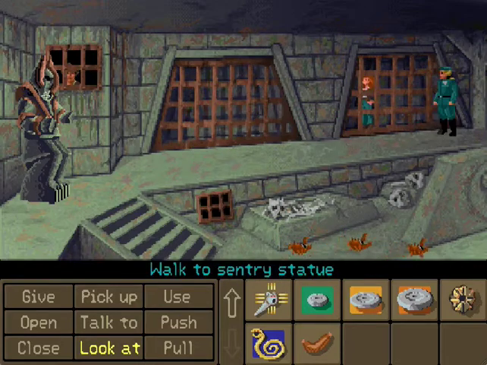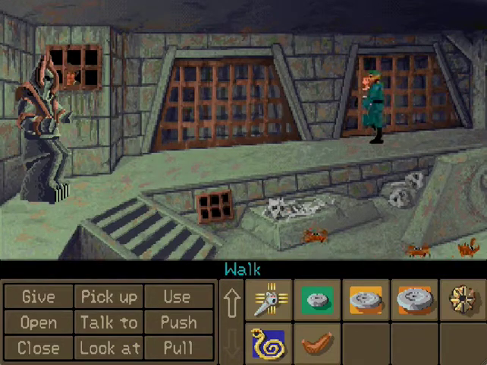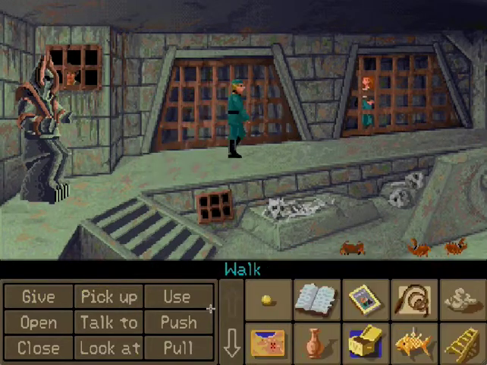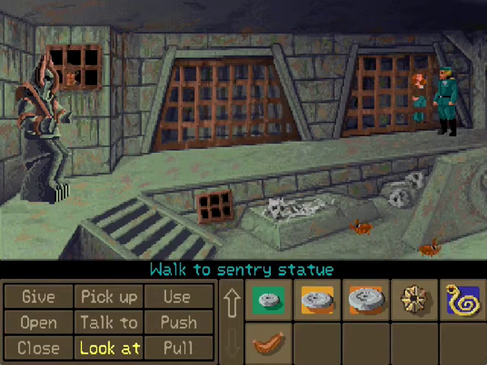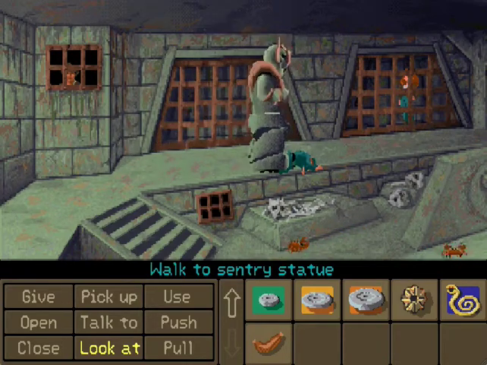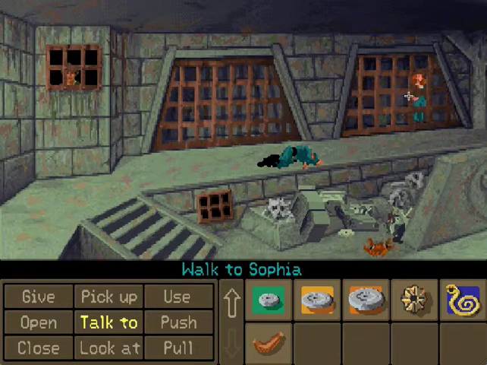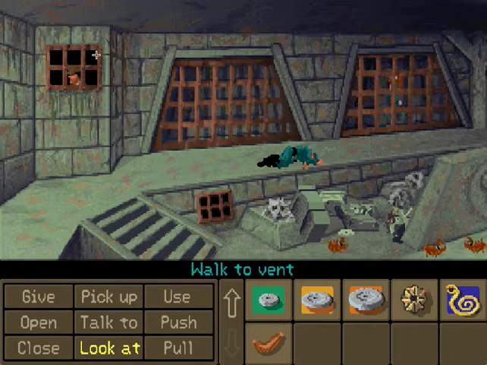Good. So now I'm curious if we can actually do something with the statue here. Let's see if we can actually put an orichalcum bead inside that statue. Aha! Whoops. Well, at least the guard's taken care of. But I don't think we can talk to Sophia from here, can we? I can't from here. That's a bummer.